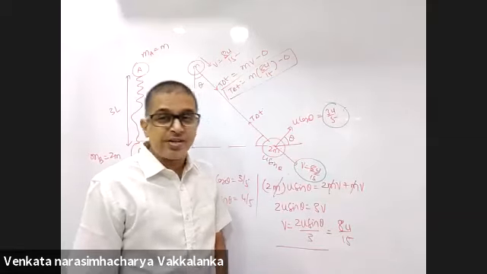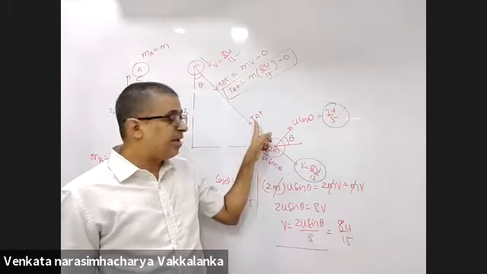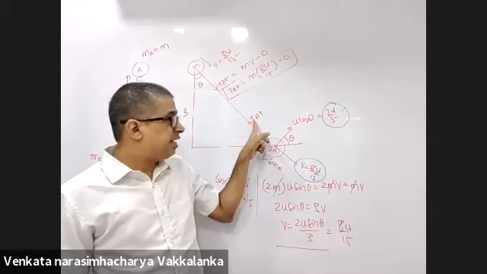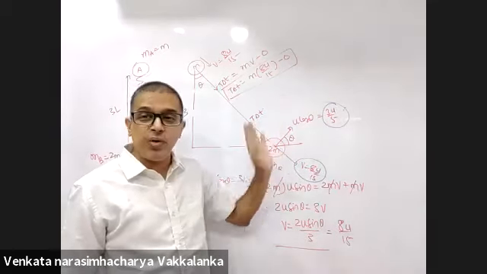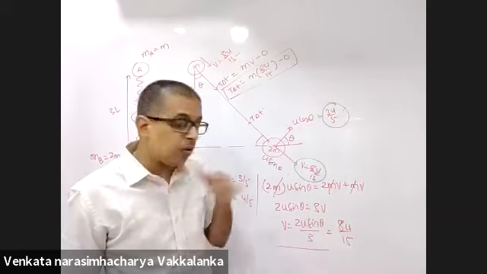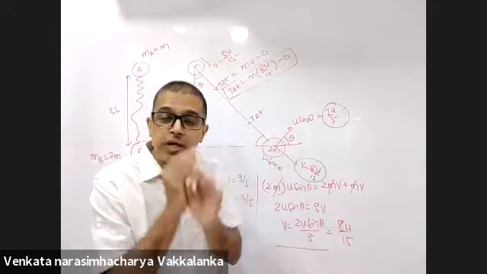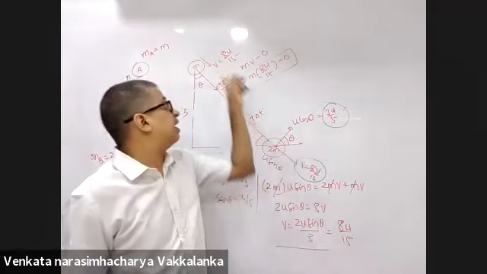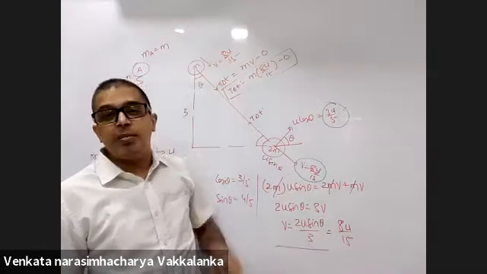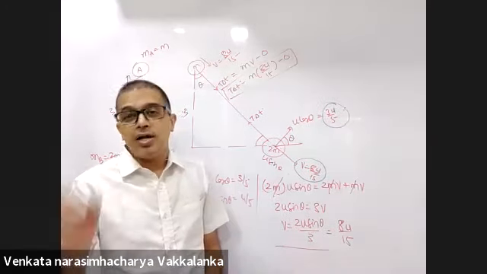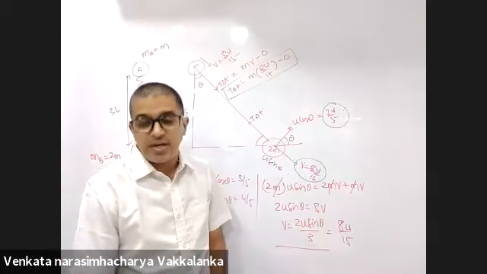Did you people understand what I said? Eventually, you have to find out the T. T will be mv square by r. V will be what? The perpendicular velocity. But I don't know the radius of the circular track. This is not fixed about that point. So think of your alternatives. Make a note of this statement.